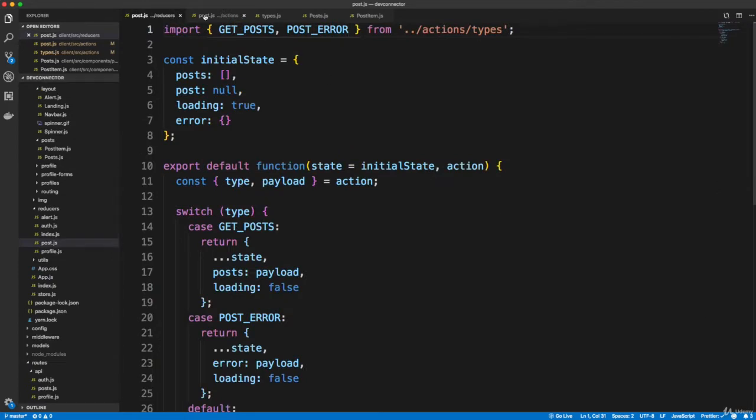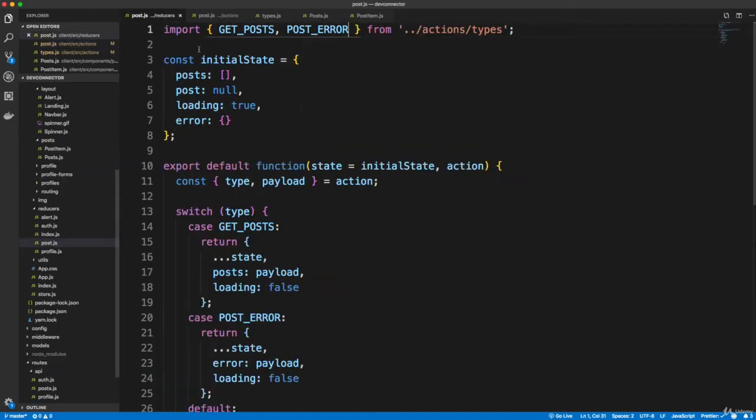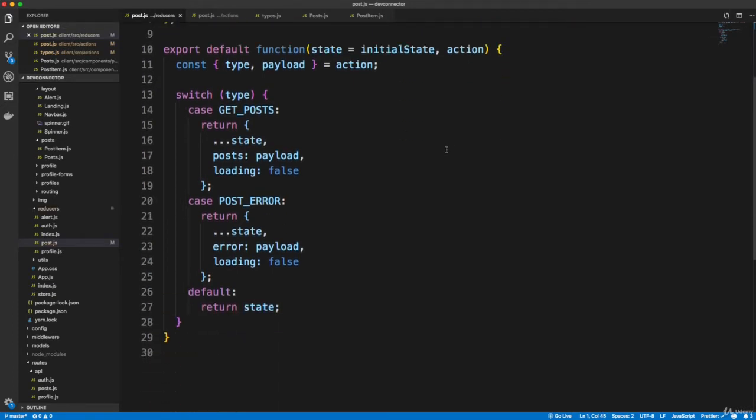Okay, so actually let me make sure that, okay, yeah, update likes was brought in here. Let's bring it in here as well. Okay, and then let's create a case for it.